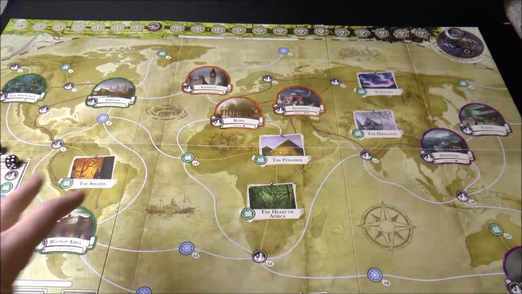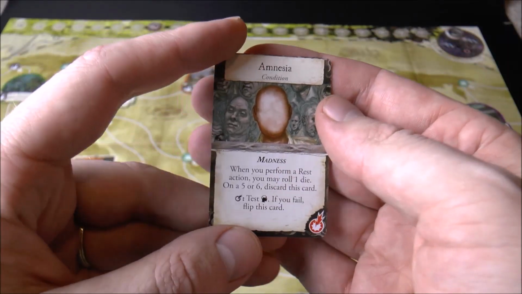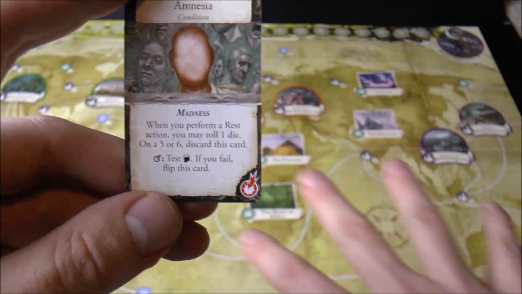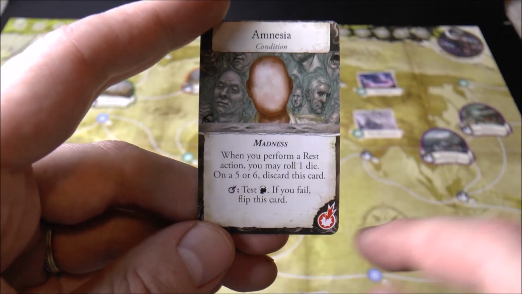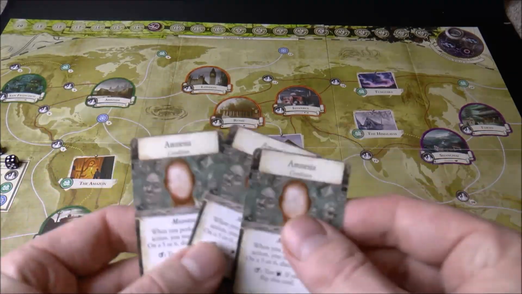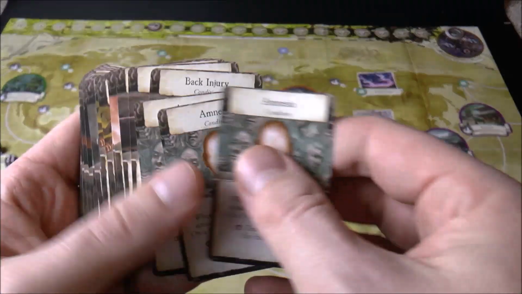So it may activate monsters or different things on the board, or even trigger some of your conditions. So for example, we have the amnesia condition here. You get this condition earlier in the game, and then you can see this one here. Anything that has this little icon here, you're going to want to scan the board and everywhere else for these. And then in this case, you're going to do a will test, and if you fail, you're going to flip the card and then do whatever it says. Now, there are different amnesia cards. So when you go to pull an amnesia card, you're not really sure what the consequence of the condition is going to be, and that is the case for all of these different conditions.